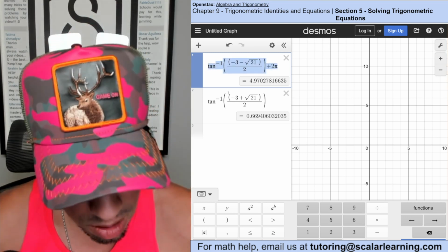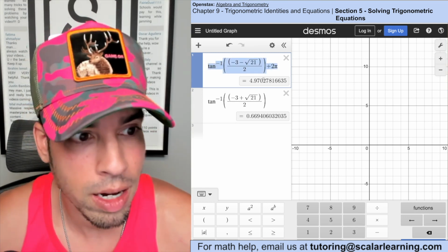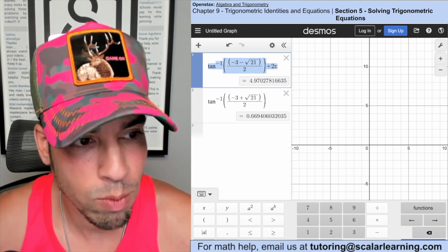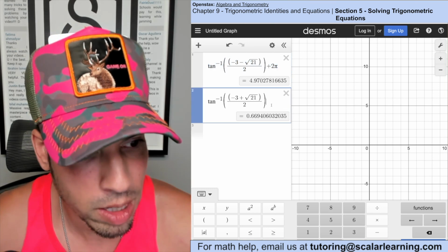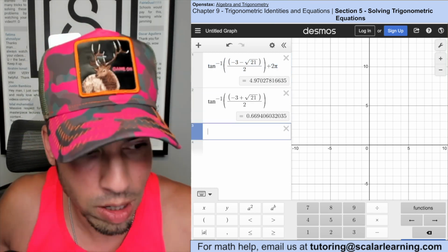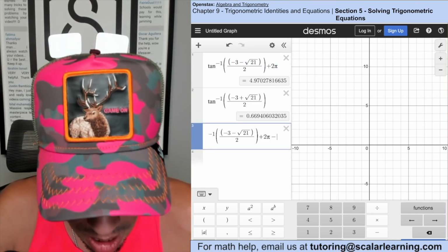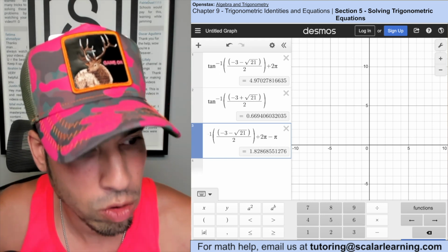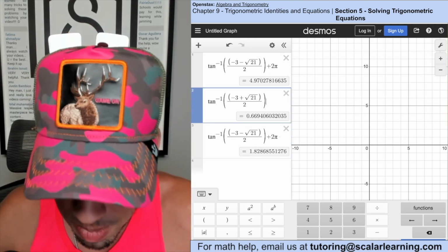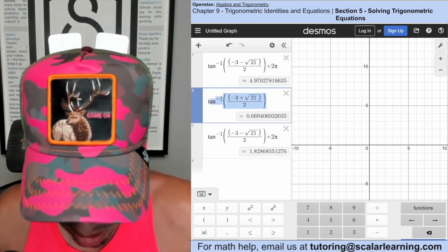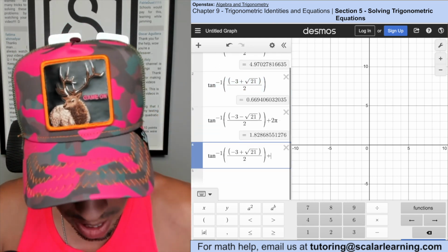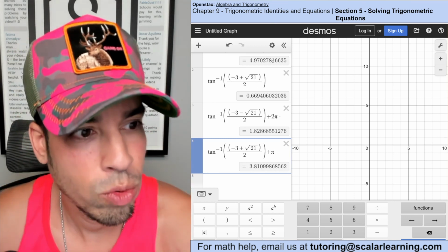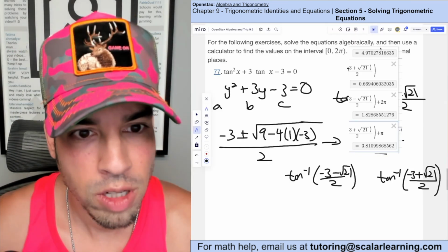Because the period of tangent is pi, I can either add or subtract pi. Of course, I can't add pi to this one, because that'll go beyond 2 pi, which is approximately 6.28. I'm going to have to subtract pi for this one. So there's our third angle. And for this one, I'm going to add pi to it and see what we get, because that will be our fourth answer. Add pi, again, because the period is pi. And so here are our 4 solutions. I just copied and pasted them here.